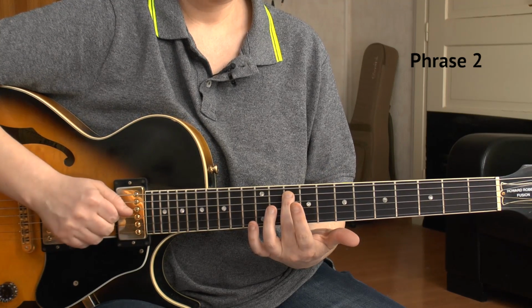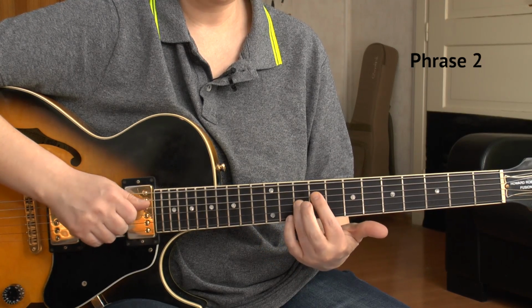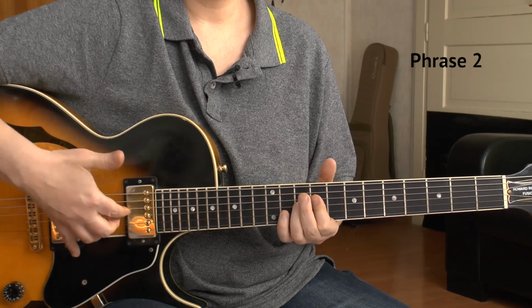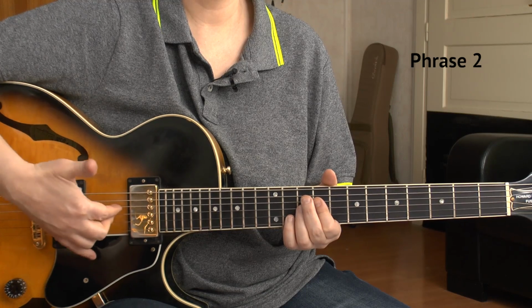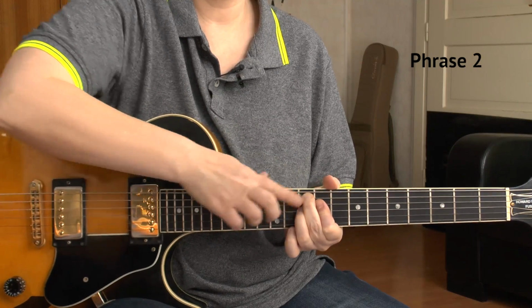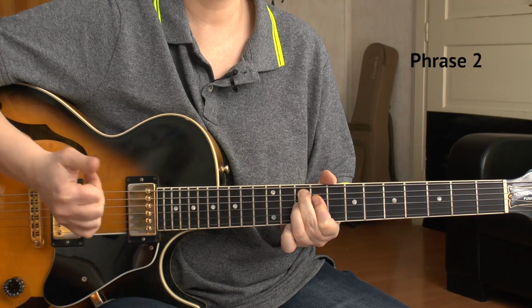This is the 10th fret of the A, the 9th of the D, barring it, the 8th of the G, and the 7th of the B by barring it. We start with the upper 3 strings though, because on the end we always have the upper strings. And now we have beat 1, and that's the bass alone. And 1, and then the end is the upper 3 strings again.